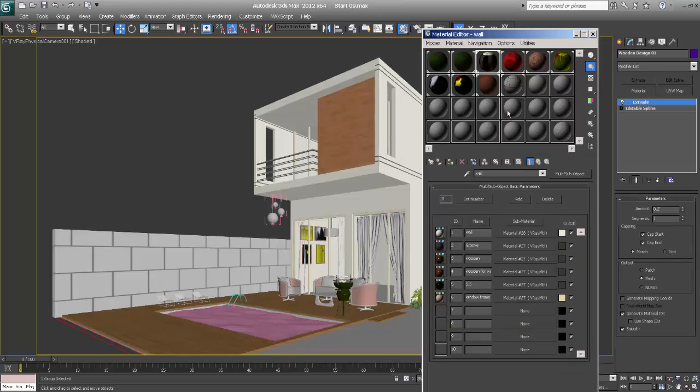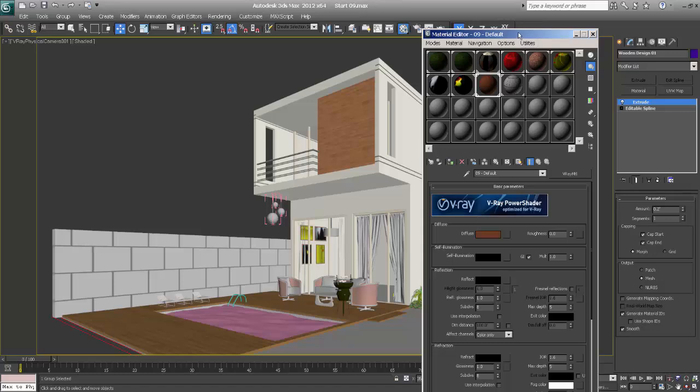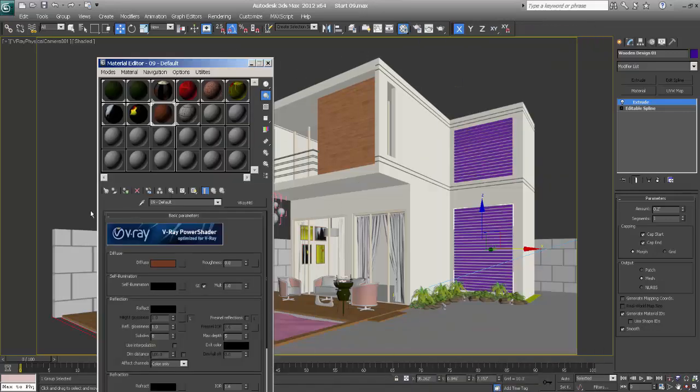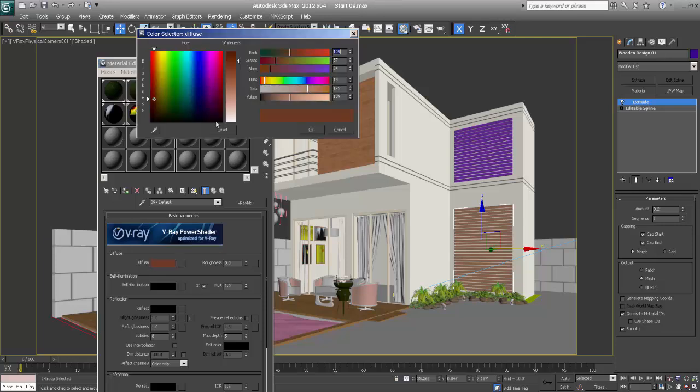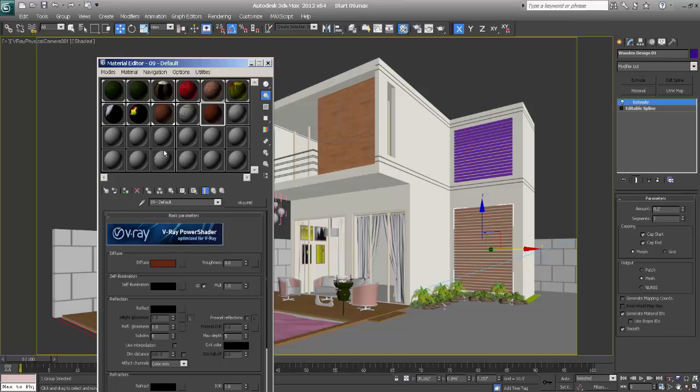So let's start with this. I'll take a material. This will be the wood for it. Just assign it. But still this is too dark, so I'll make this one dark, and I'll assign it.